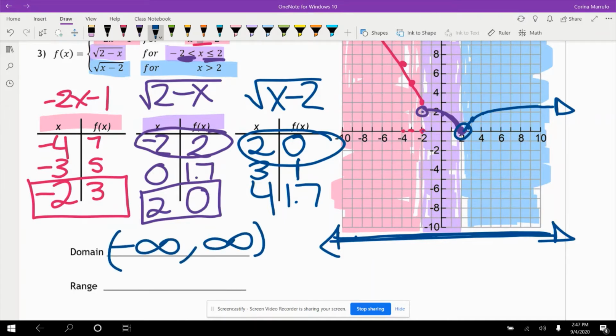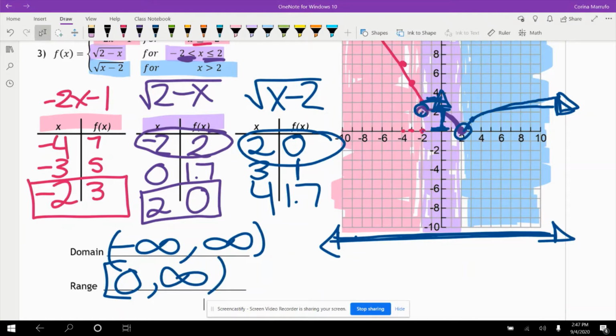On our range, we see how low our graph goes. So the lowest that our graph goes is here at 0. And it does touch at 0, so I'm going to use a bracket. And then it goes up. If you notice, there's this open circle here, and then there's also this space between here and here that there's absolutely nothing on this side. But on this side, it's going to continue to slowly go up, and up and up and up. Okay? So that means that this graph, even though there's a gap here on the left side, it's already filled in by this side. So it's going to go up forever. So from 0 to infinity.